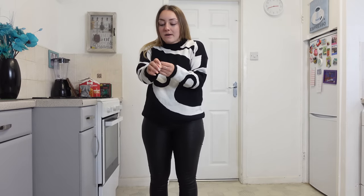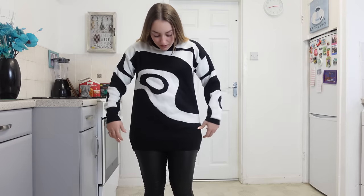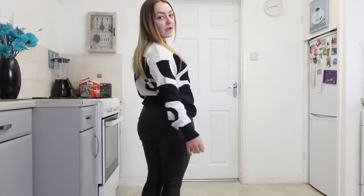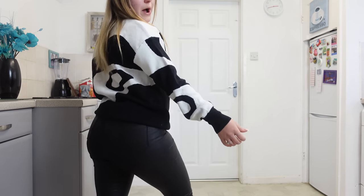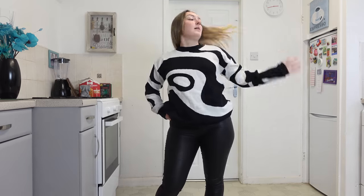A lovely thick material. Really good quality. Oh, this is going to keep me warm! You could wear it as a longer sort of jumper if you wanted, it could go down to there. But I think it looks cute just folded over - you still get a bit of bum in it. It goes really well with these leather trousers. I think it's just such a statement piece to add to your wardrobe. I'm in love.